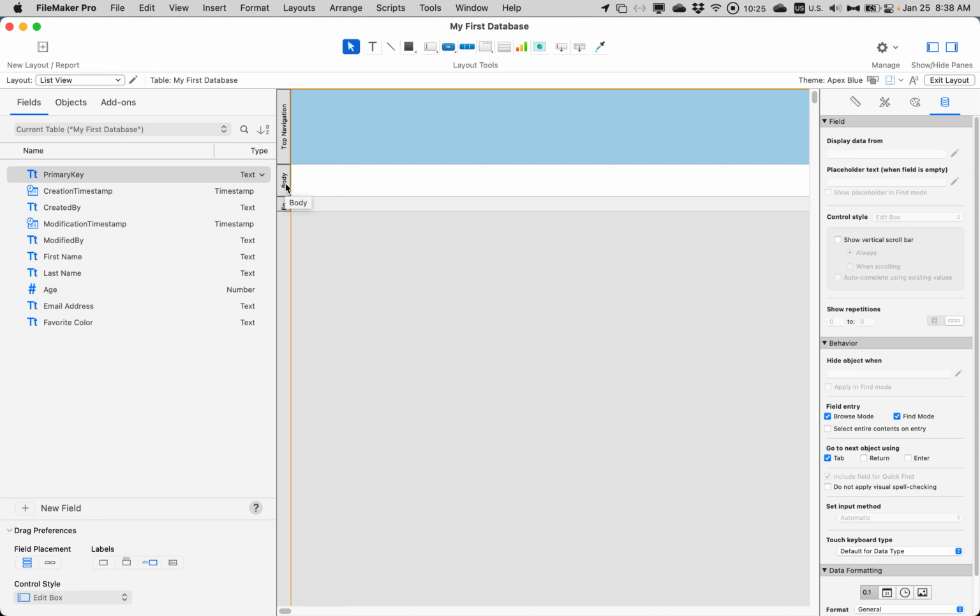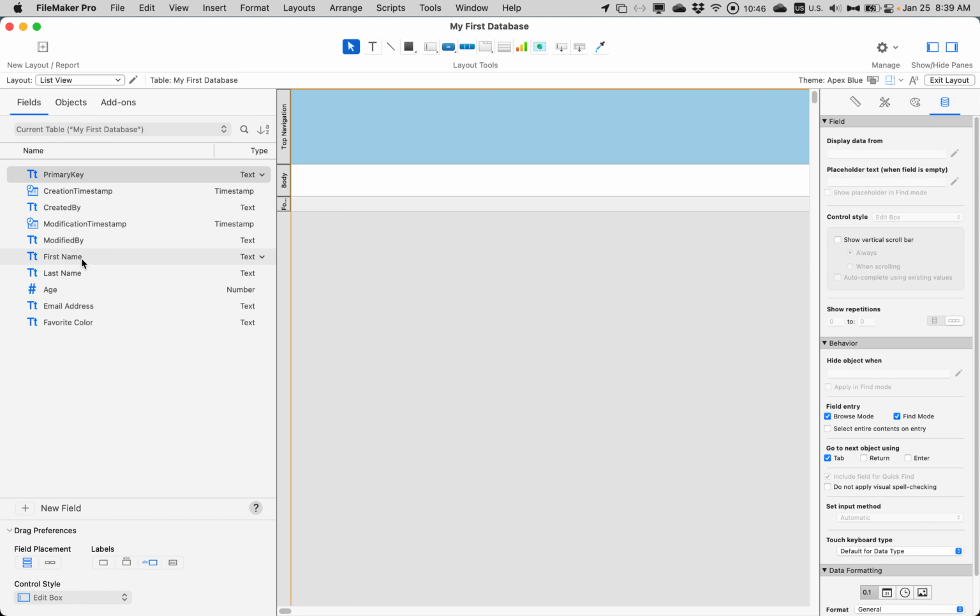Body, which is where we are going to see our fields. And then finally, the footer. The footer could be things like your page number, a lot of different things you can place down there. But that's also information that tends not to change from record to record. So let's say we want to see just a list of the student names from our database.